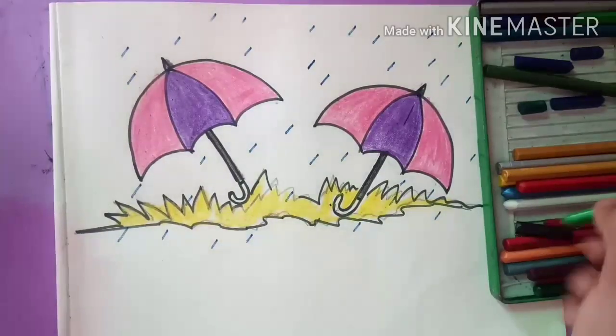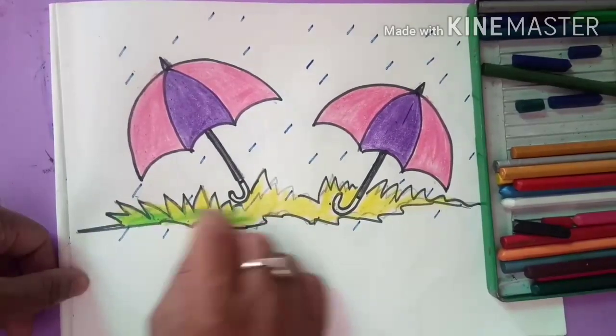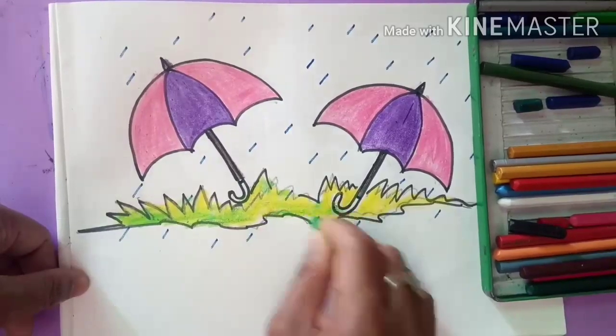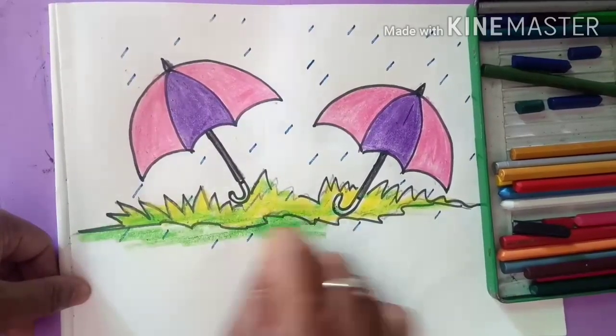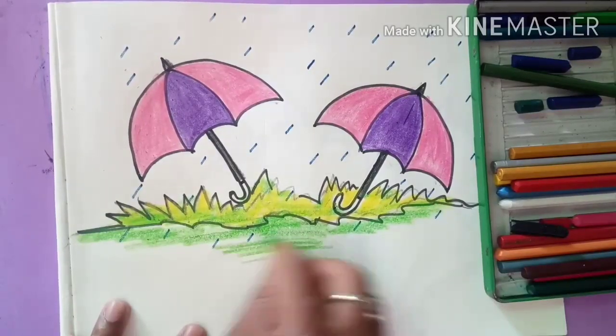After yellow color, take light green color. You can do light green on the top of this yellow color. And down also you have to fill with light green. This is grass.